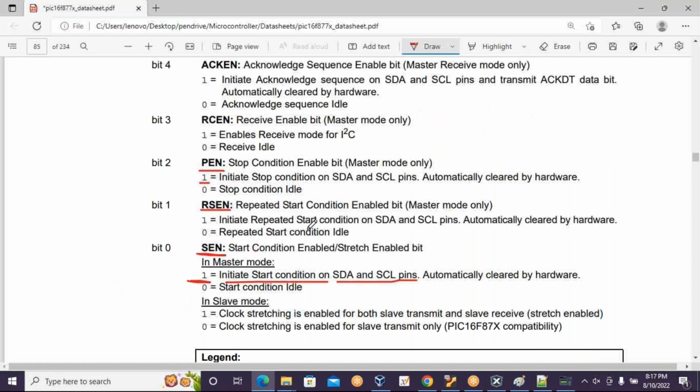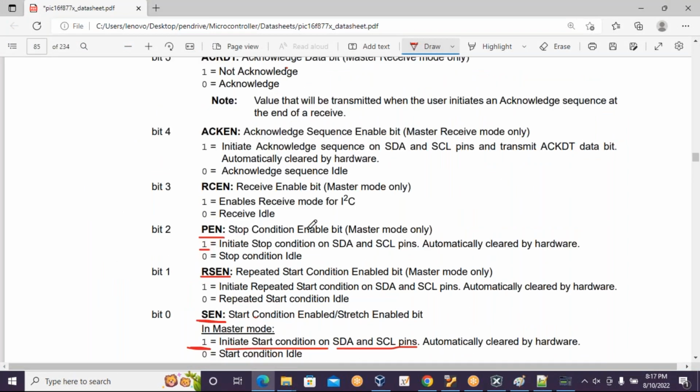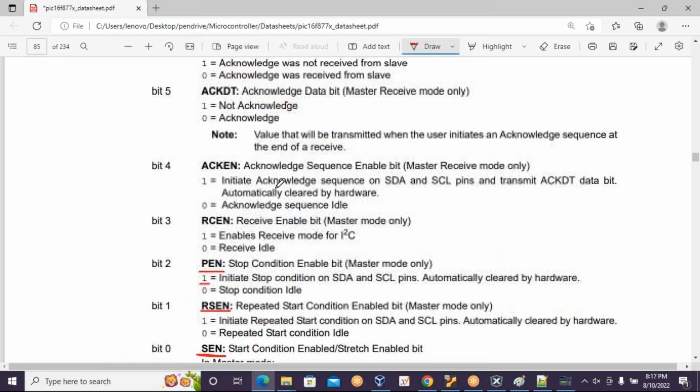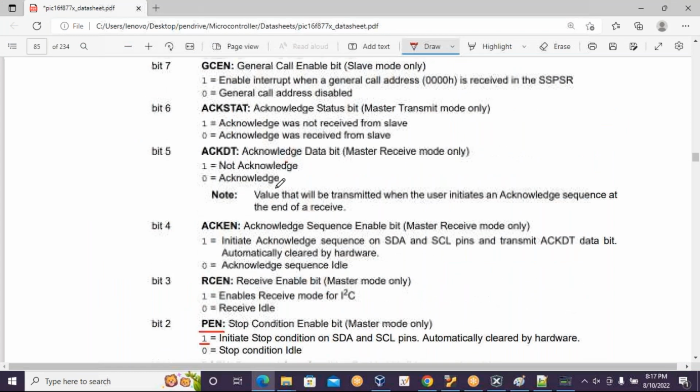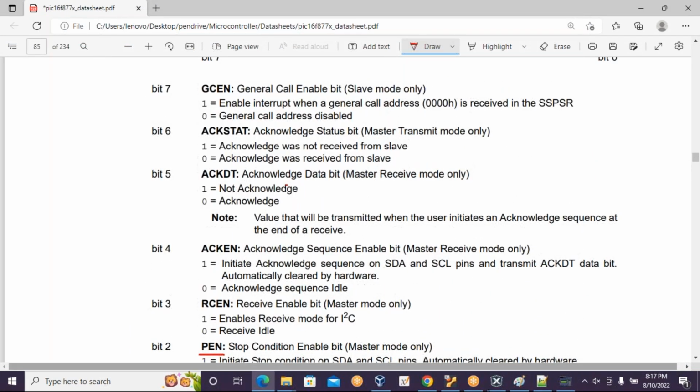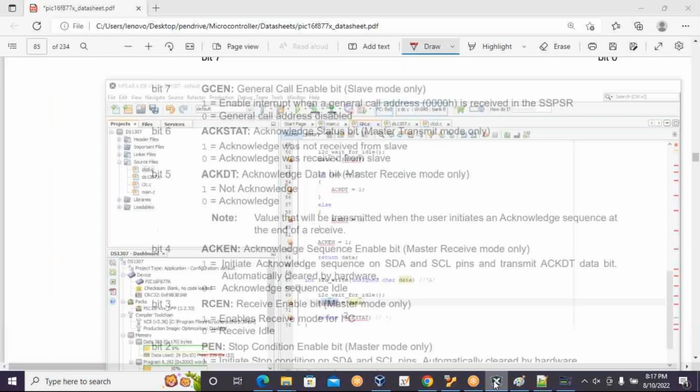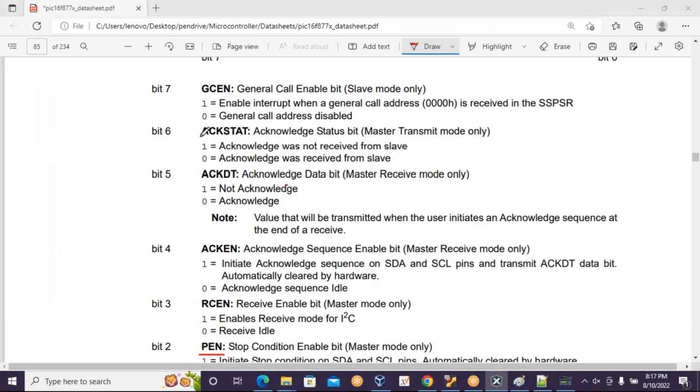Let me show you. So here is the acknowledgement. This is the bit which is talking about the acknowledgement, in master transmit mode only. So whenever the master is transmitting, this is the bit which is going to tell whether the acknowledgement has been received from the slave or not.